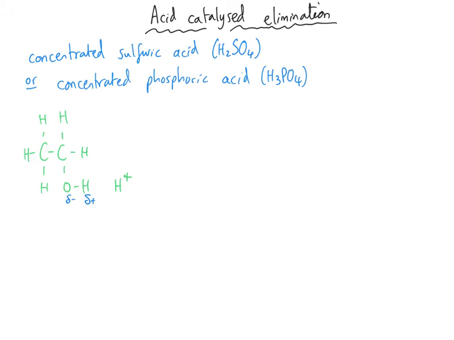So the alcohol has a polar bond. You don't have to show the poles. You do have to show the plus charge on the hydrogen ion. That is absolutely essential. And you do have to show the lone pair of electrons on the oxygen that is going to be used to accept that proton. So what I've shown in red there is absolutely essential. Same as the green, the blue is just the thought processes that show why the oxygen atom is attracted to the hydrogen ion.